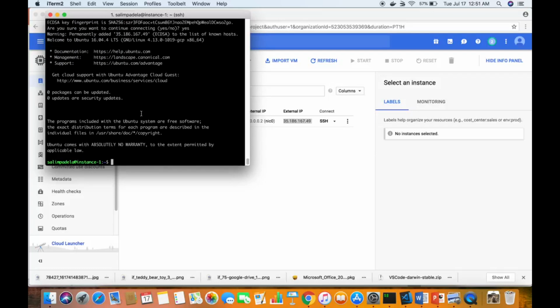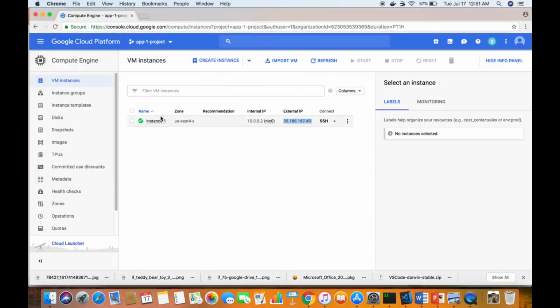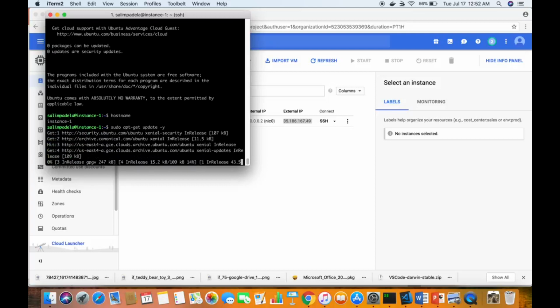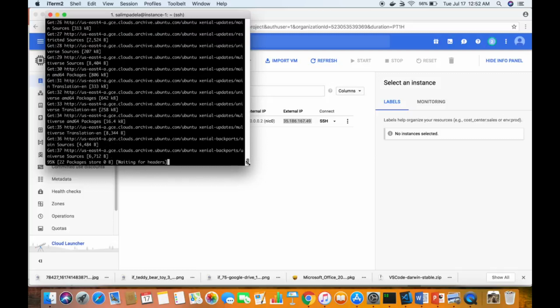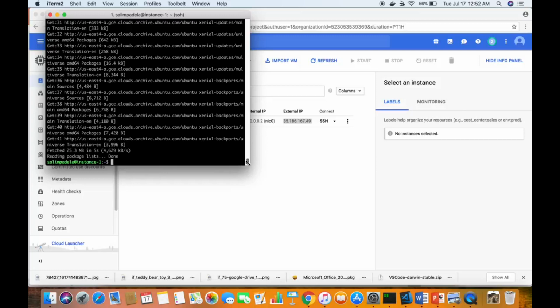So we just want to make sure that we are there. You can see the host name is instance1, which is this one, and you can see that it goes to the internet and it is all going through the centralized shared VPC. So if I want to put a NAT instance over there, or if I want to put some kind of proxy settings over there, I can do all that, and everyone will start getting that, so you don't have to go to each project and make changes.